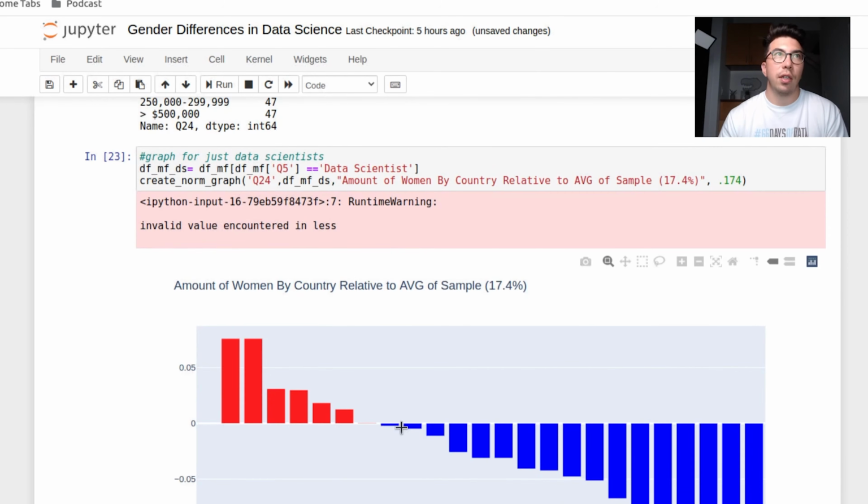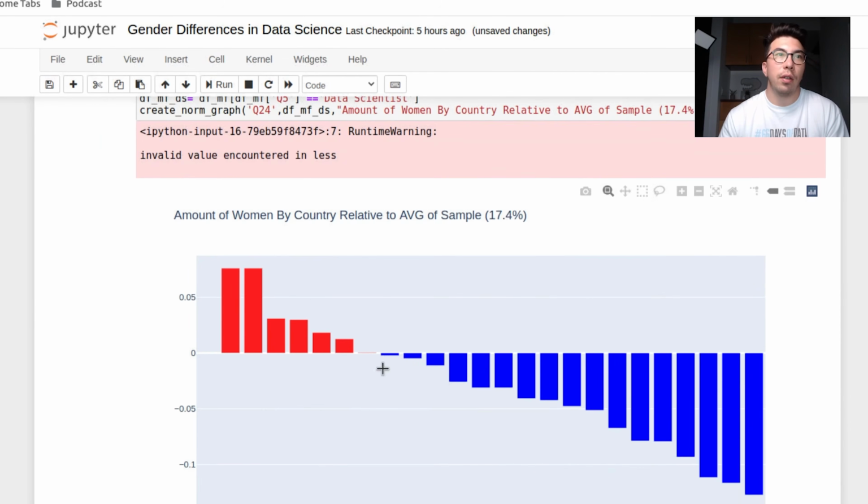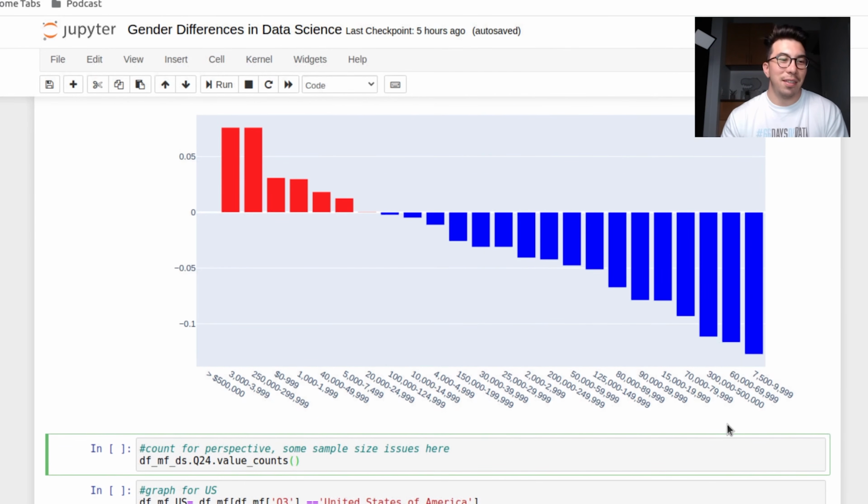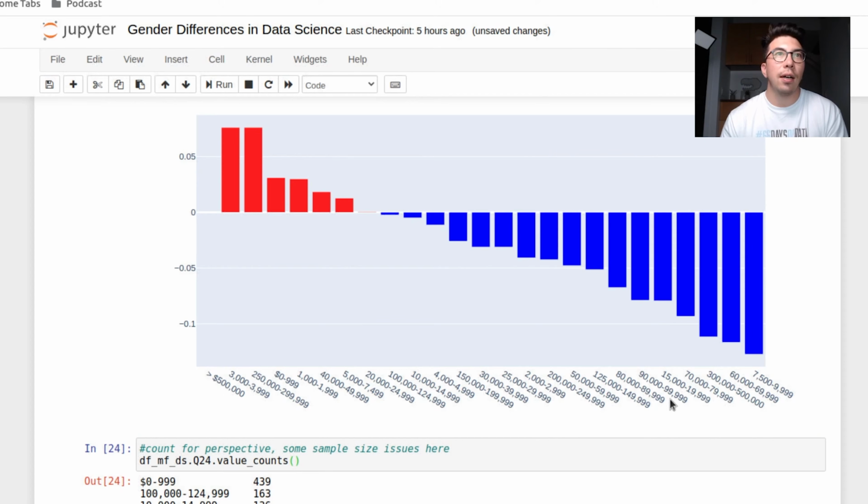This across just data scientists does vary a little bit, but not a good look for the data science community, gender equality in that graph. But we would expect men to be more represented across most salaries, and it's like men are a lot more represented across 2,000 to 3,000, 7,000 to 9,000.